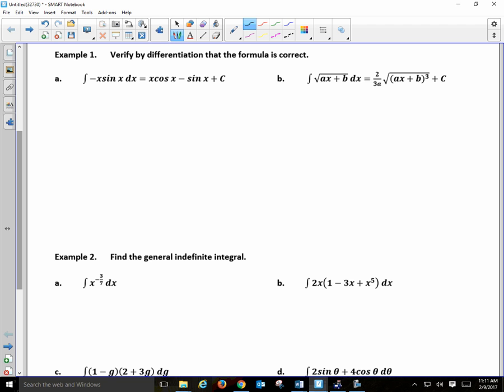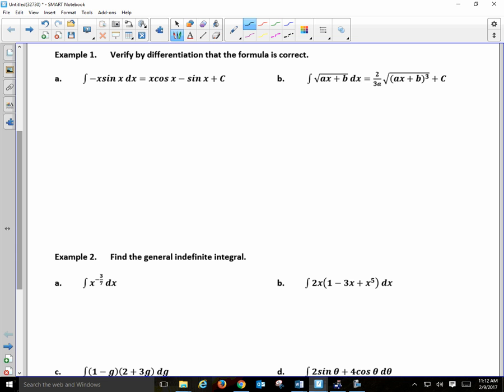When you take antiderivatives, we should know how to check our answers. For example, this is stating that the antiderivative of negative x sine of x is equal to this. That's rather impressive. You don't know how to do that yet. This would require the chain rule or the product rule for you to take the derivative. So how do you undo the product rule? It's a little bit involved. It's called integration by parts, something that you won't learn for a while.